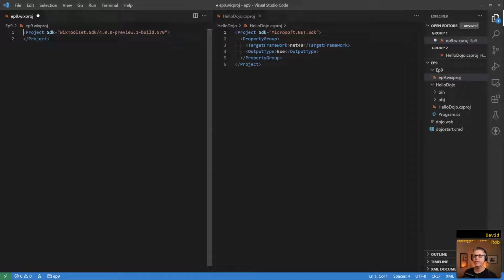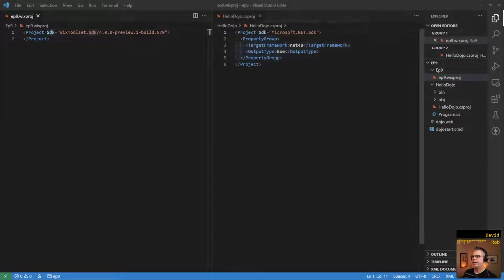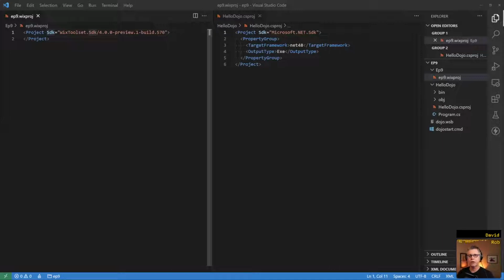Cool. So you can say, hey, how do you know what this project is? It says wixproj, but that's not really what tells you. This SDK is what tells you for sure. Okay. And in the .NET Framework, we're required to set a whole bunch of extra things. On the WiX side, we're building an MSI. That's the default. So we could just kick off and go that way. Nice and easy. Our projects are very small, but it won't stay small, because that's actually what we're doing today.